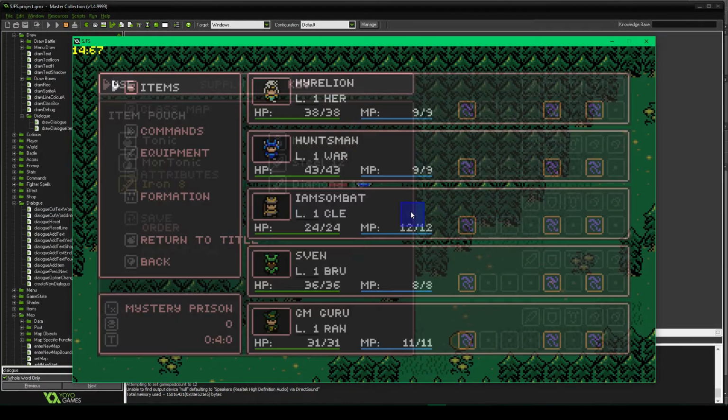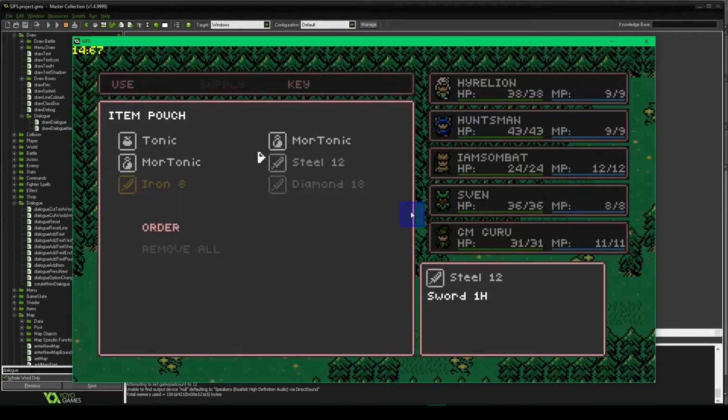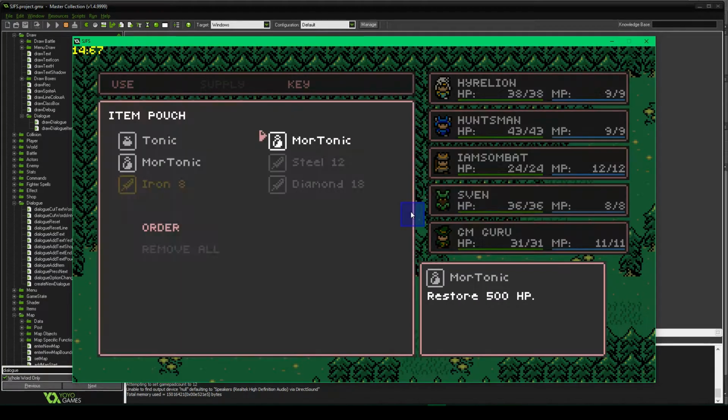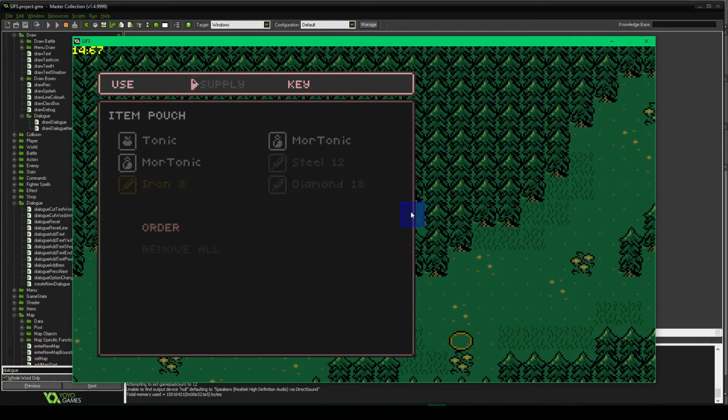Yeah, and that's it. So here's my item pouch. My more tonic, all good. I could use it. I actually can't use it because they're all at full health, and there's prevention there for accidentally using it. But if I were to go to supply, I'd have the extra tonic I got. You can trust me on that one.